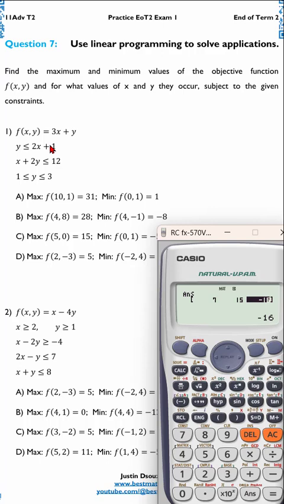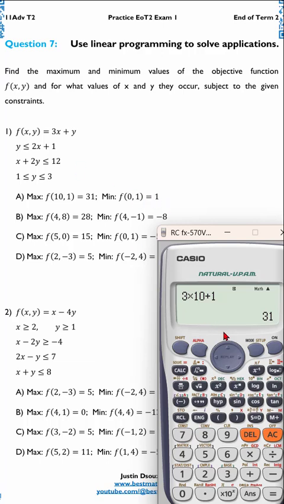Now there is a trick rather than graphing or anything. You can just check which values give you the maximum and minimum for the given condition. This is the objective function, right? This one. So what I mean is, let's put over here in this objective function, let's go to computation mode, mode 1. 3 multiplied by x. X values are these, f of x and y, right? So 10 plus y is 1 here. It's giving me 31. Minimum value is 1.